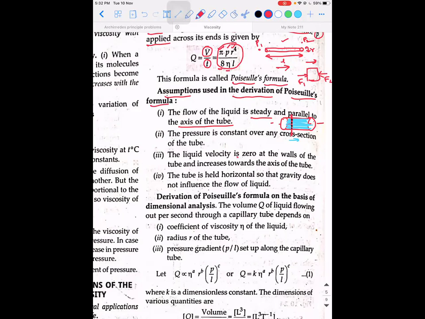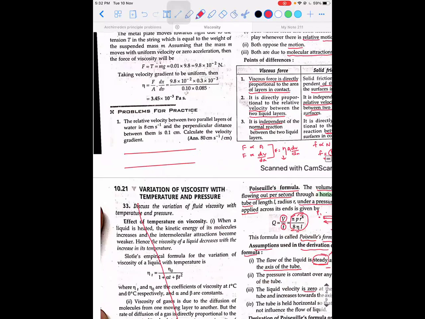Sir, can you explain the first point again, sir? So I'm saying the flow of the liquid should be steady, okay, and it should be parallel to the axis of the tube. Sir, this liquid should be steady in the sense what, sir? Steady means, make a note of it. I'll explain this word steady when it comes to the next part of the chapter. Okay, I'll explain it now itself. Listen. See, this is how the liquid is flowing. Okay. The liquid is flowing from left to right. Imagine it like this. Now I'll take 2 points.